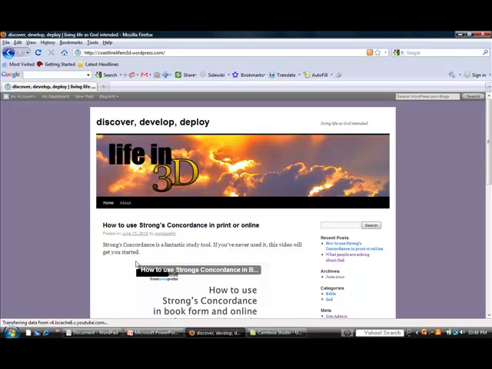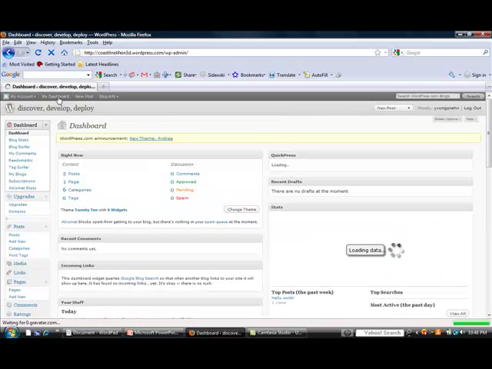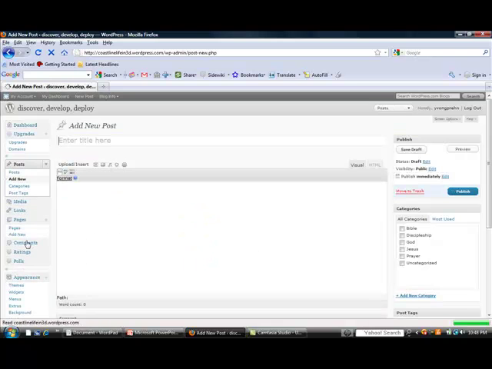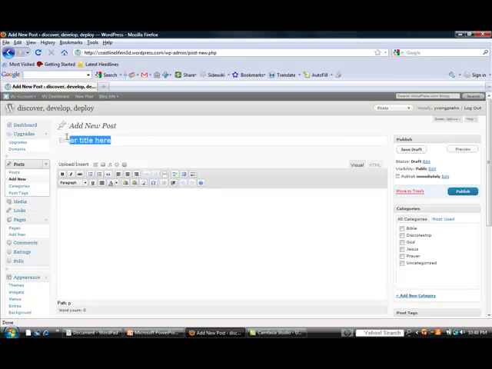Now, let me show you how to put in images and things like that. Again, we're going to add another post. Everything we start out with a post, add new, and this is a PDF of website links.